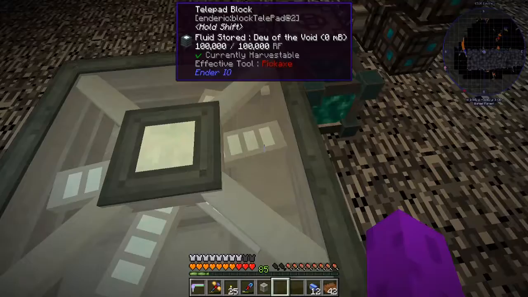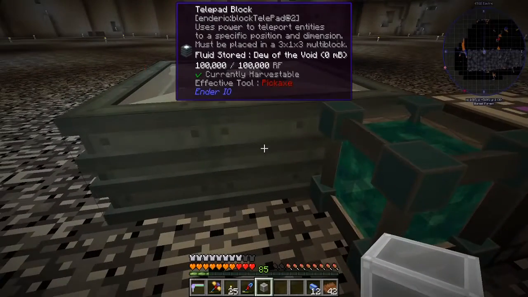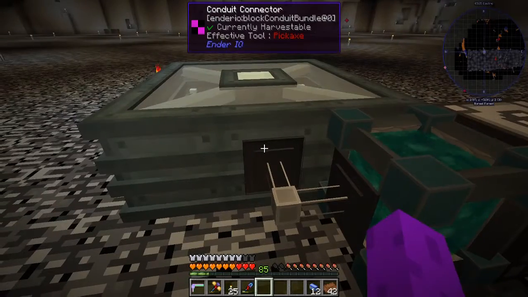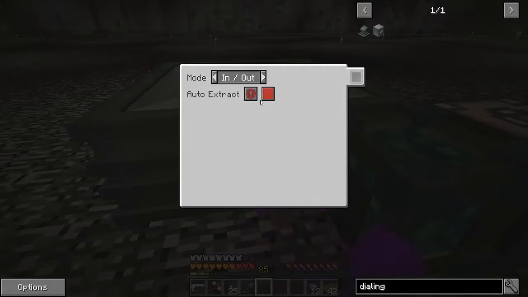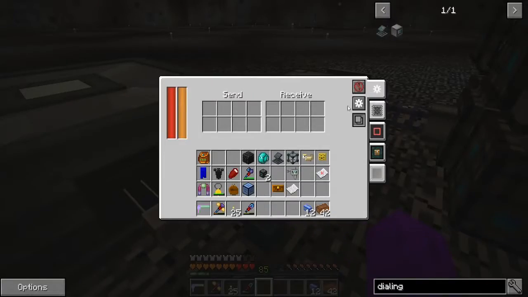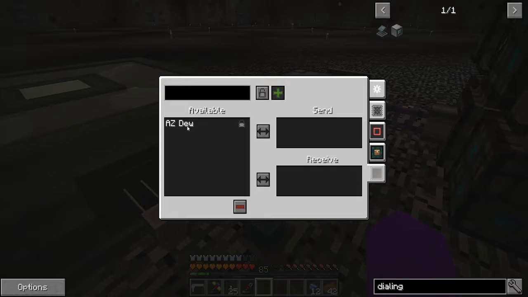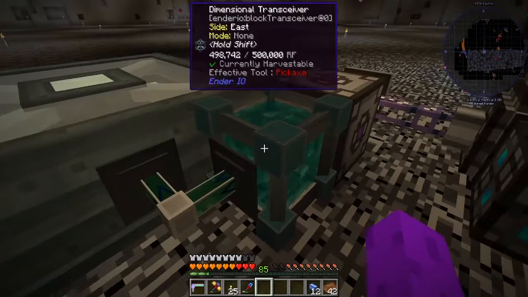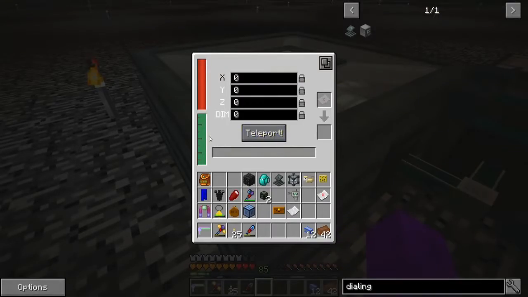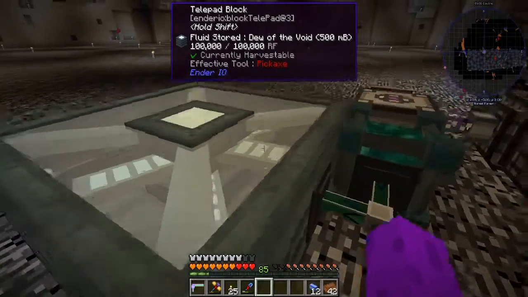Then, as you also might have noticed, and if you remember in the last video, these also take Dew of the Void. So I am going to hook up these fluid connectors here. I'm going to set this to extract, always active. Set this one to insert, and then click on here. And if we go into the dimensional transceiver down at the bottom on this fluid tab, you can see I've conveniently hooked up that Dew of the Void cloud that I showed you in the last episode. Its drum in the room underneath is directly sending into this channel. So if I click on receive, bam, we're getting Dew of the Void through this dimensional transceiver. That is so cool. And internal tank filled up, good to go.